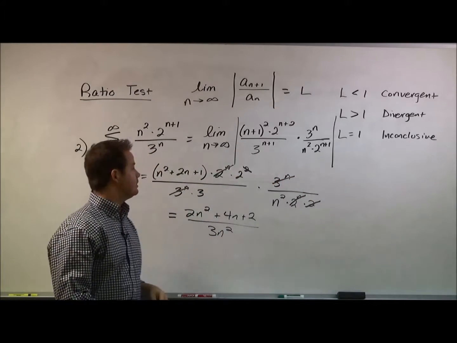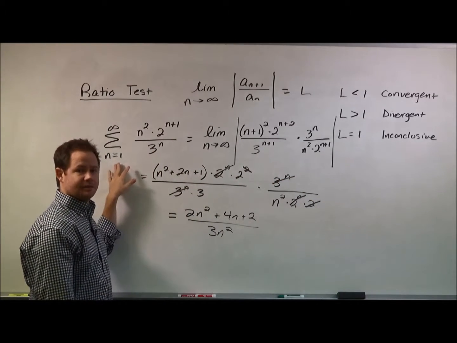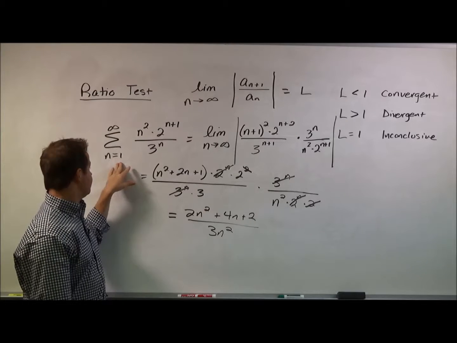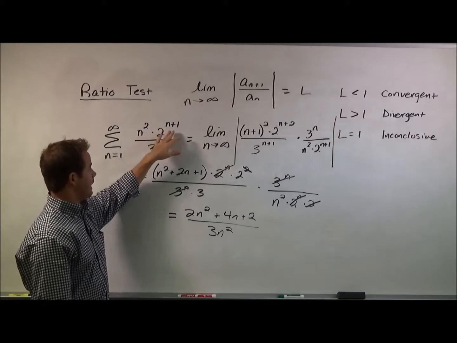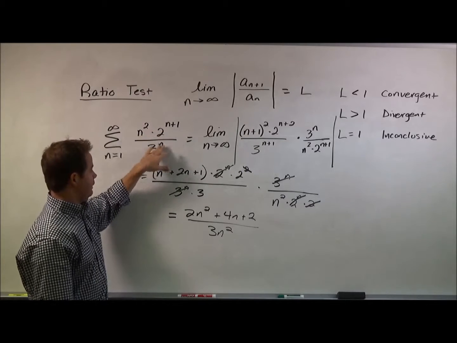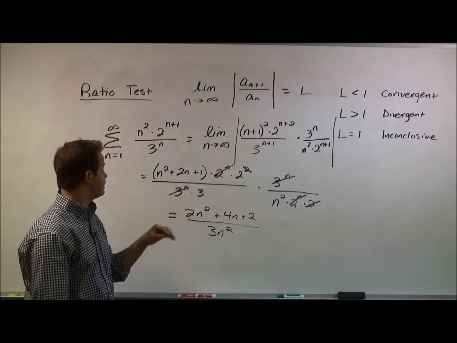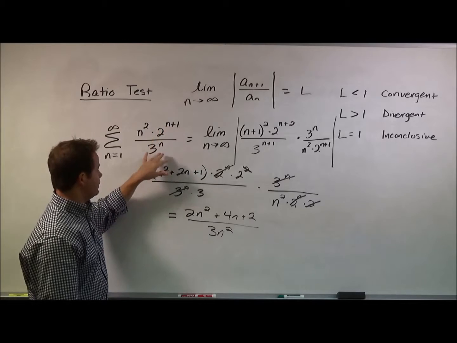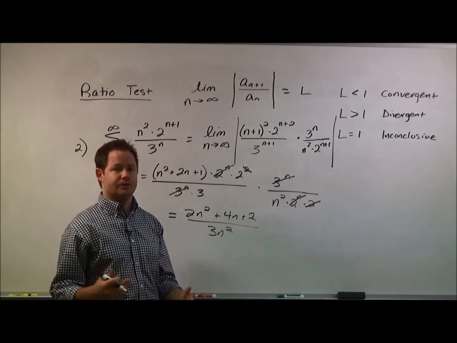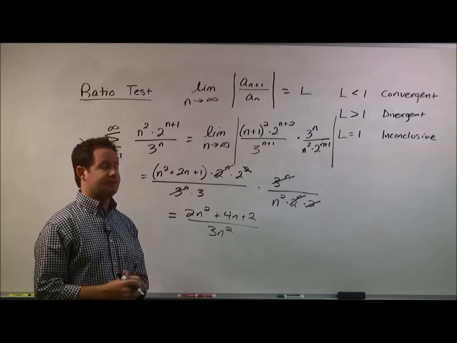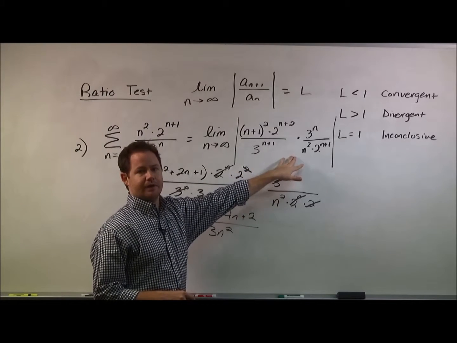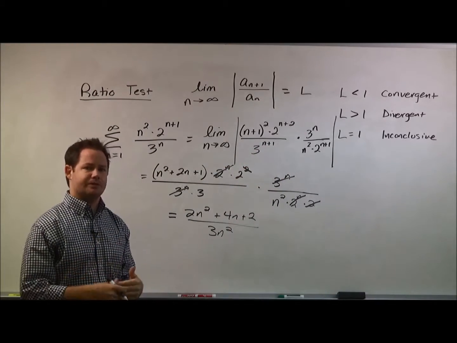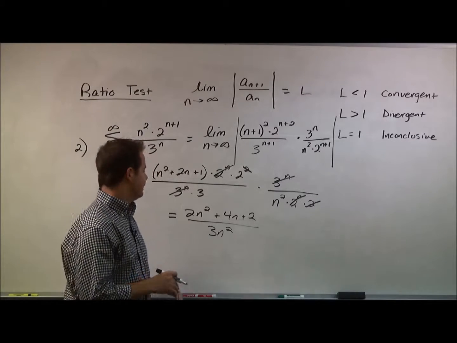Now if you notice on this, for a little shorthand, I dropped the absolute value symbols. The reason we're allowed to do that is because if you look at the possible values for n equals 1 to infinity, which basically means if you're plugging in any number between 1 and infinity in this problem, you're only plugging in positive values, and all of these would result in positive results. So every number in the series is going to be positive, which means we don't have to worry about using the absolute value symbol. So we're able to drop those if everything's going to be a positive number.